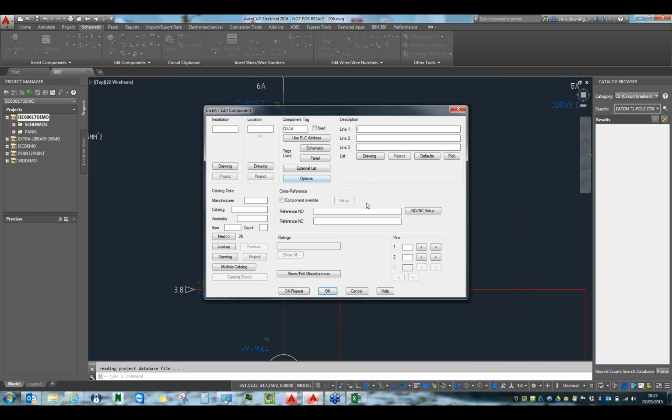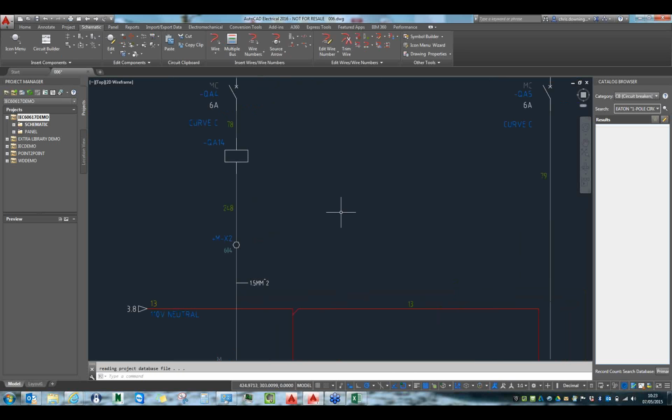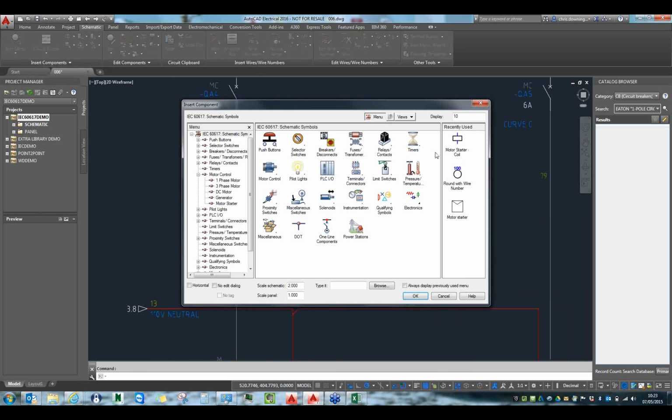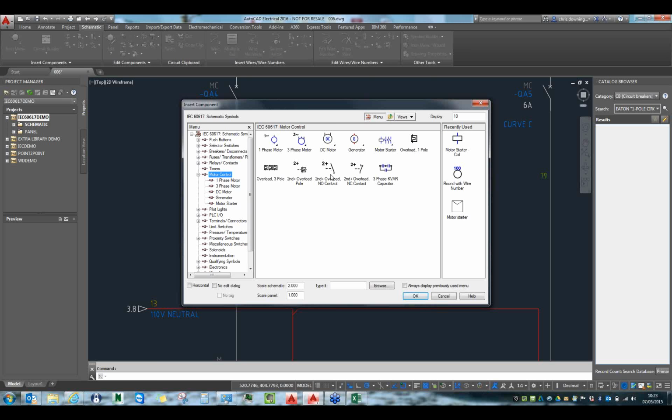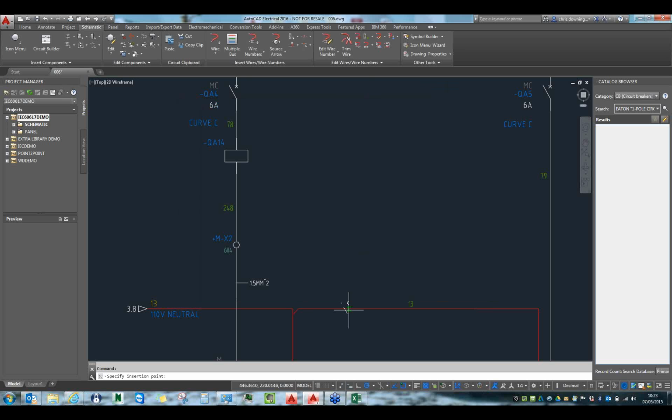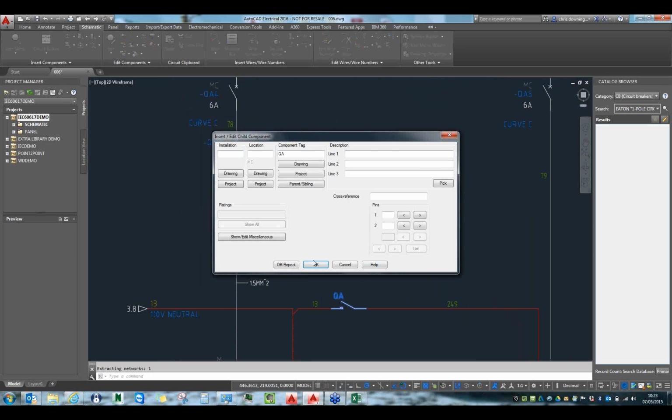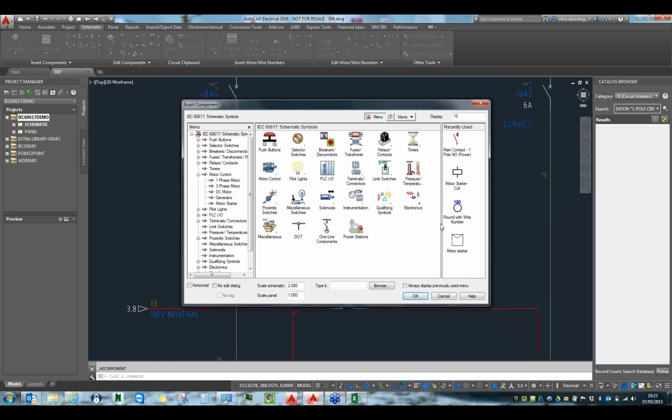Put a motor starter here. Okay. And we'll put in the child of the motor starter. We'll put one here. Okay.